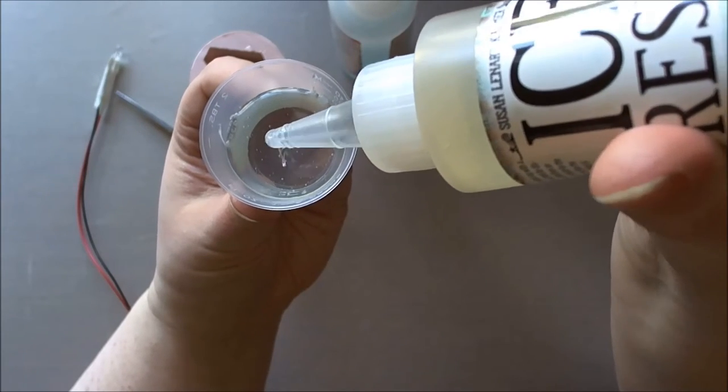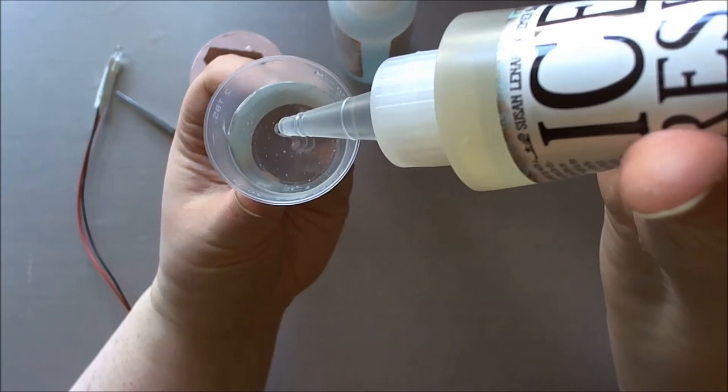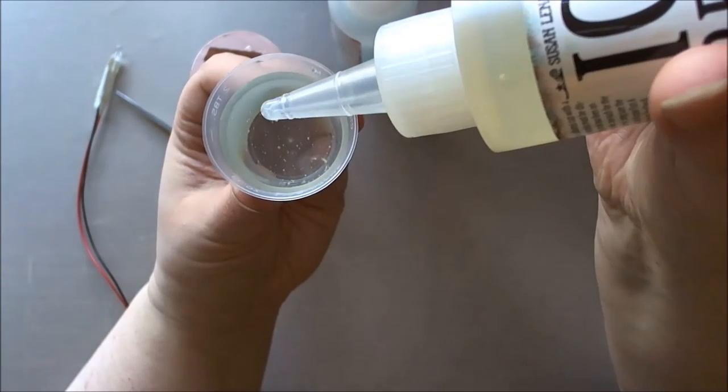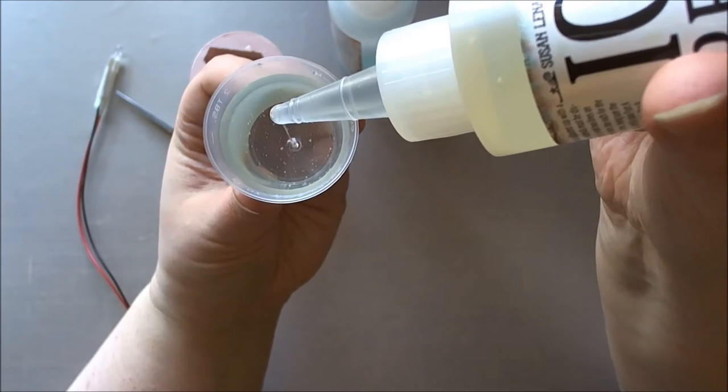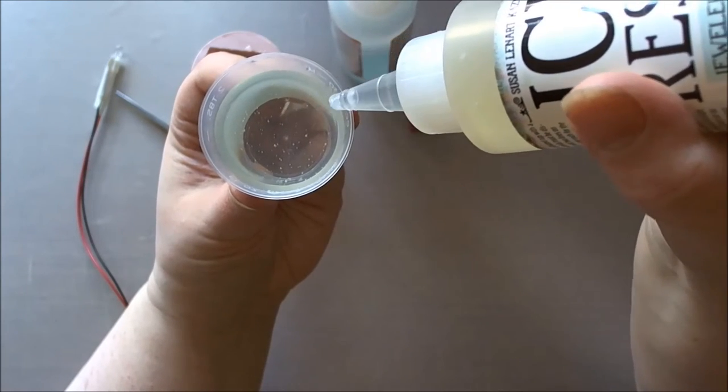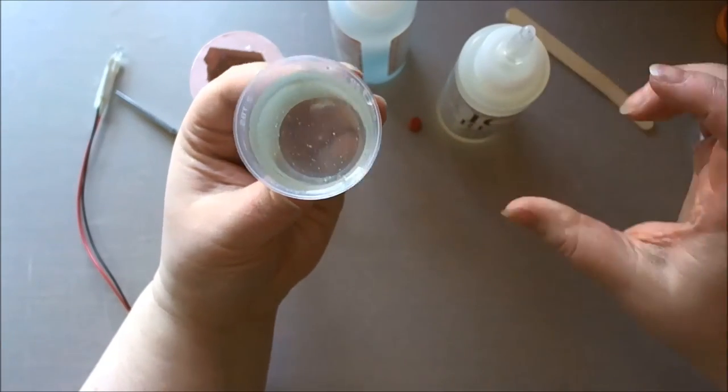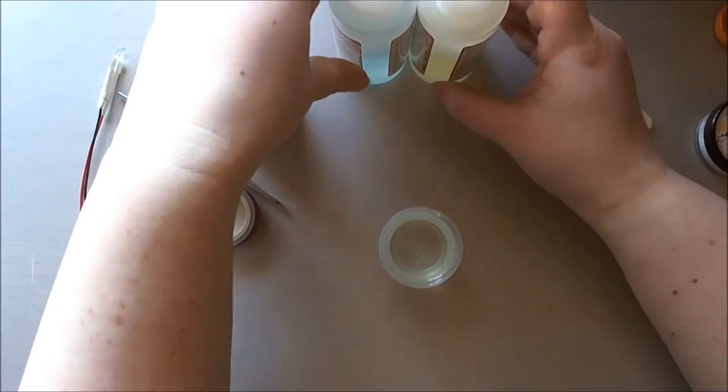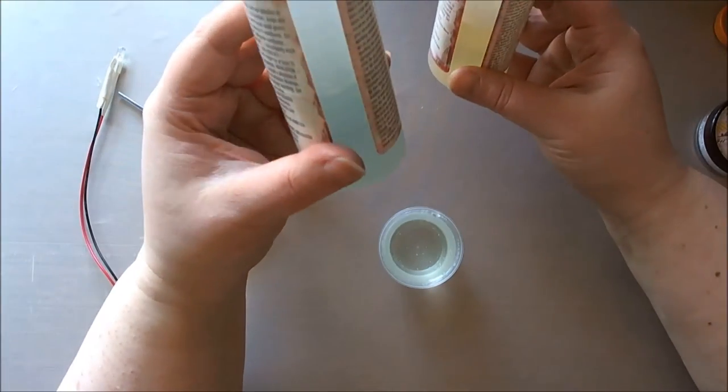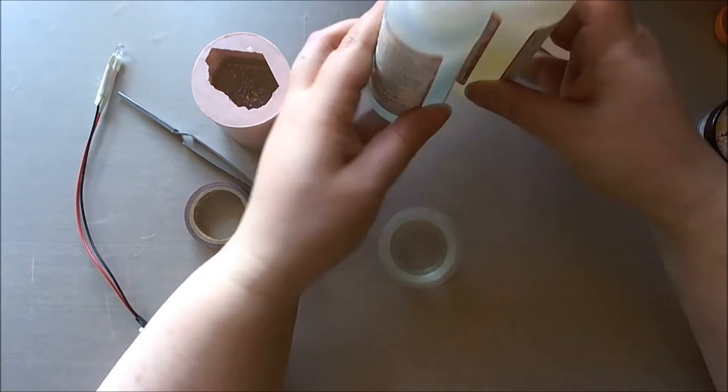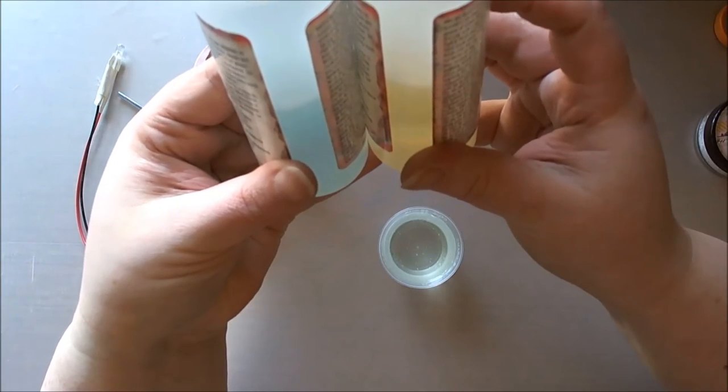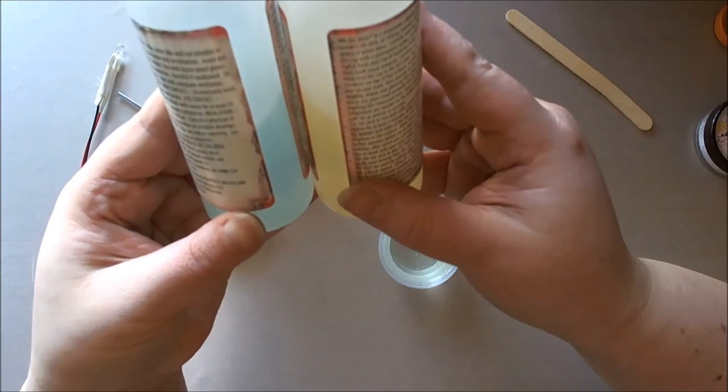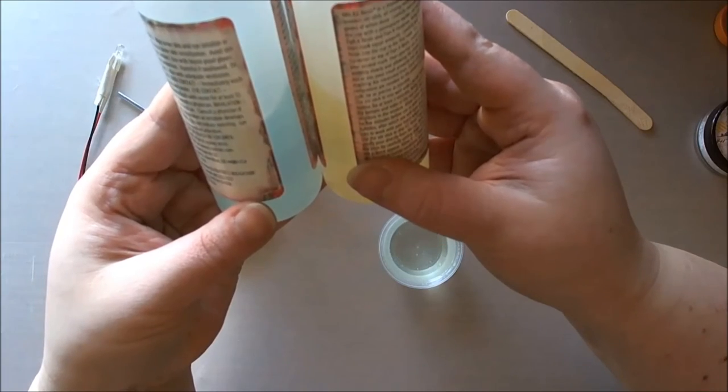And this one comes out much quicker than part A, so just remember that when you're putting it in and giving it a good squeeze. You do need to be exact with your mixing. I think I'm pretty much there. I always like to check when I've done my mixing, and I let A settle back down and then I compare them. And if you can see, part A and part B is at the same level, which means that I've got my mix right.